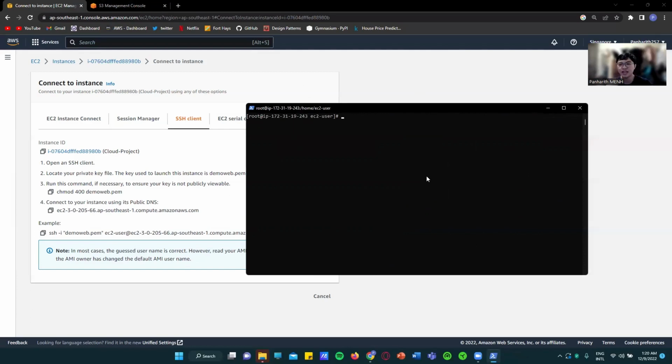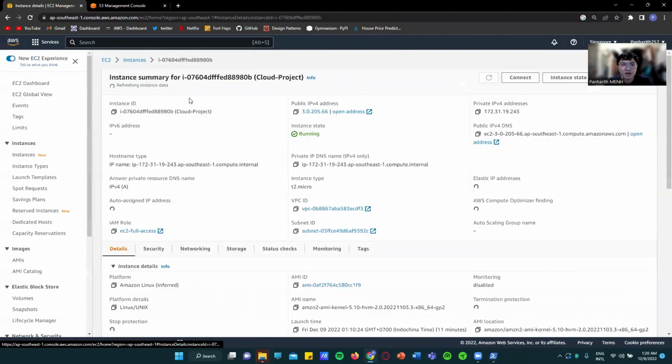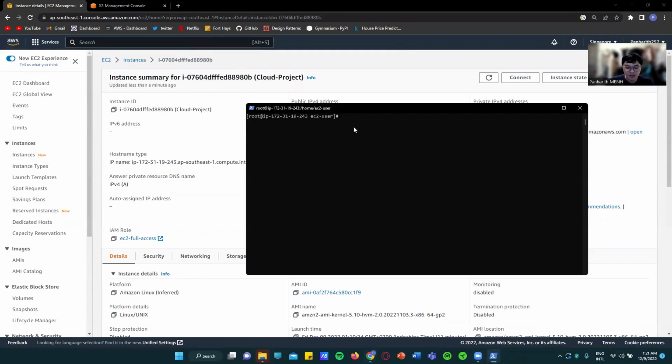And after you start your Apache on your EC2, you have to go to your EC2 and copy your IP here. For me, I already did it. So when you first click copy this link, you don't get the website instantly. You get an error. You don't get your website yet.